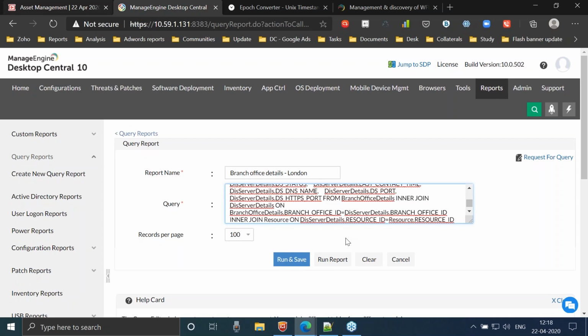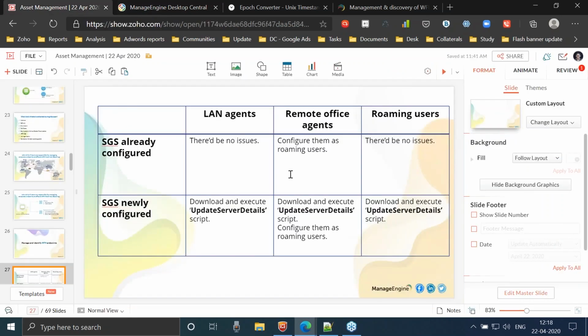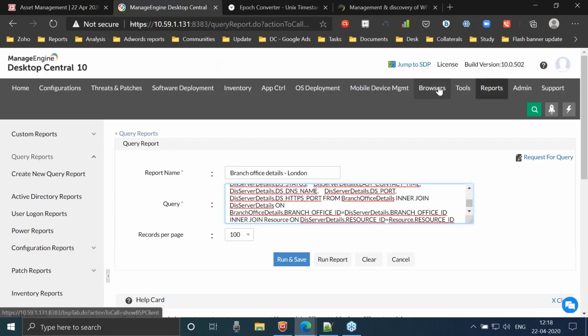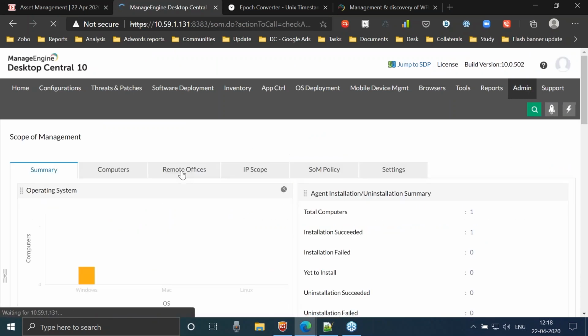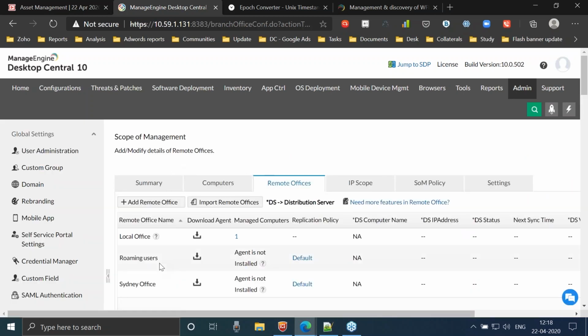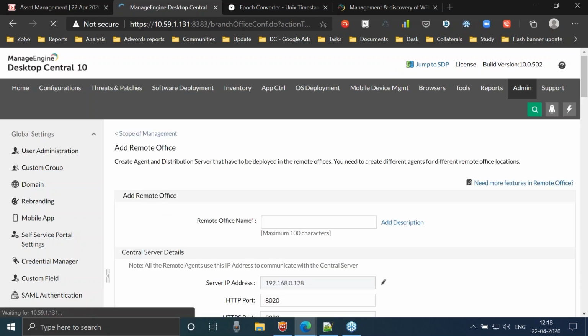Now that you've created a restore point for yourself, you will have to configure the remote office agents as roaming users. Here's how you can do it. Taking you back to the console, click on Admin tab, and under SOM settings, you will have to navigate to Scope of Management. You can see several tabs over here. Select the Remote Office tab, and you can see multiple remote offices. Now I'll just show you one quick method of changing the communication type.